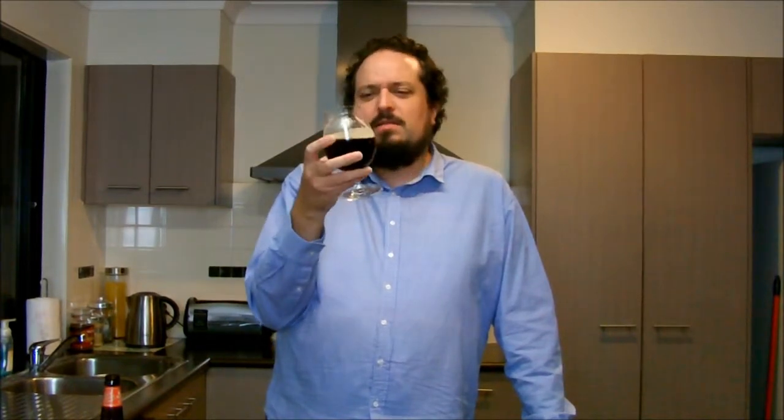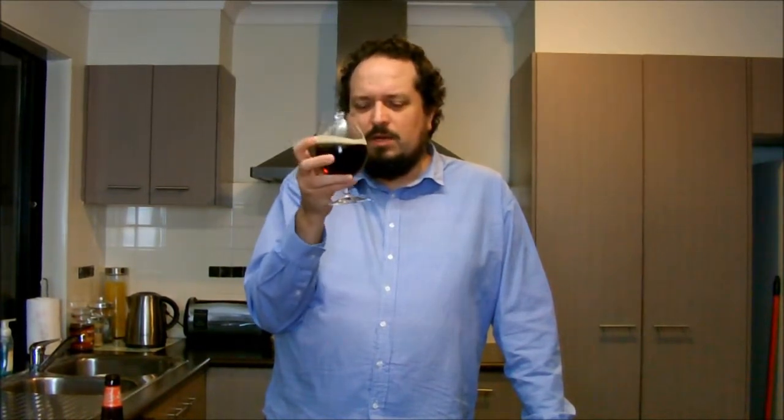Enjoying this on a winter's night here in Australia, although it's not really that cold, but certainly ideal weather for a brew such as this. Look, I must say that it certainly is holding its taste profile. It's got some body to it, I must say. In terms of its drinkability, it's very drinkable at 4.6% ABV. I think it's one that you could certainly session.